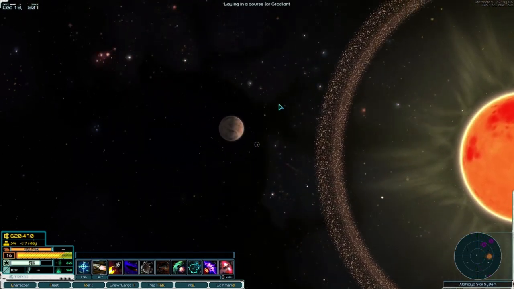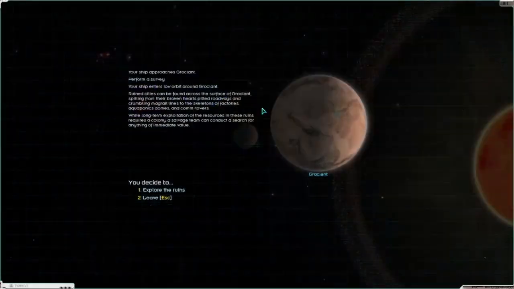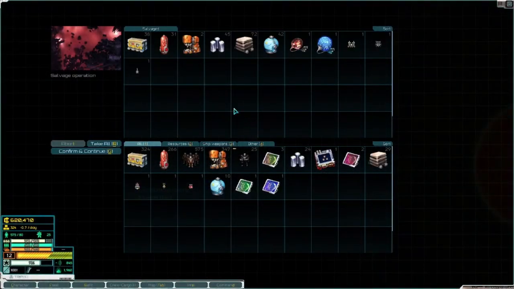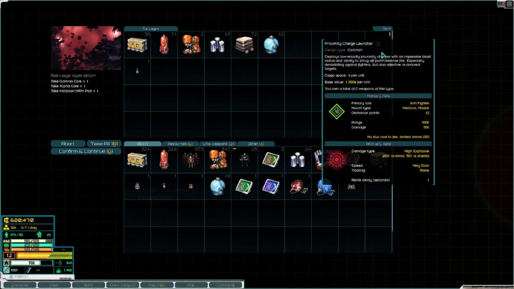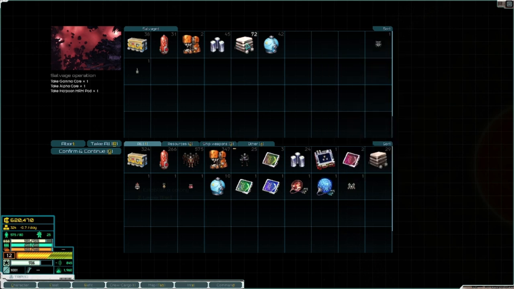Okay, doesn't look like anything by the sun. This doesn't look like the worst colony ever. Hey, that's what I like to see. Nope, not harpoon. Maybe it was hornet then. I'm thinking of proximity launch charger. Not that great.